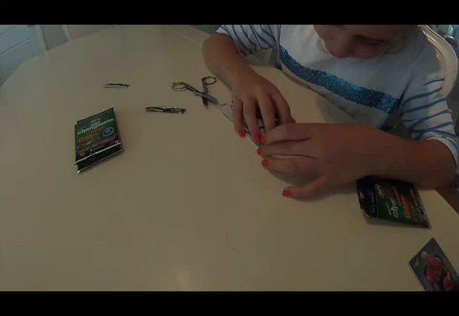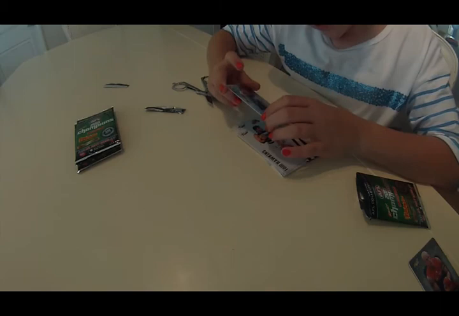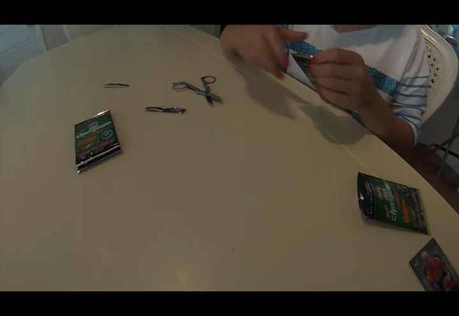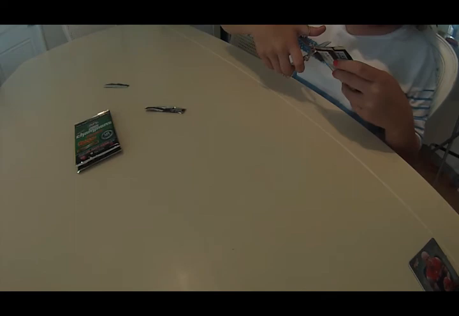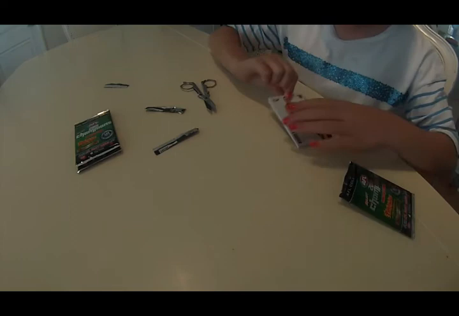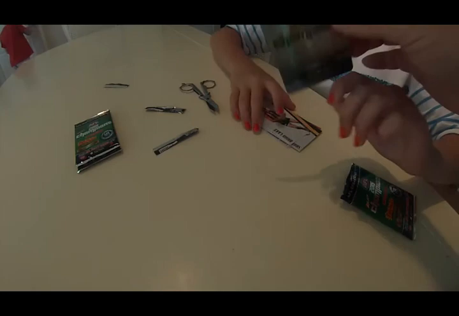Did you not get a silver? No. The superhero is not in there instead, is it? Oh, there we go. You got one. Okay. It's Angus Monfries, Port Adelaide. Ooh. Silver checklist. Checklist number 3. That's interesting.